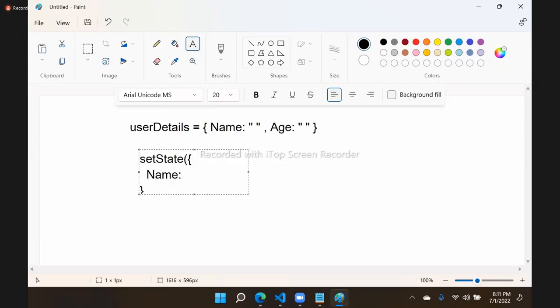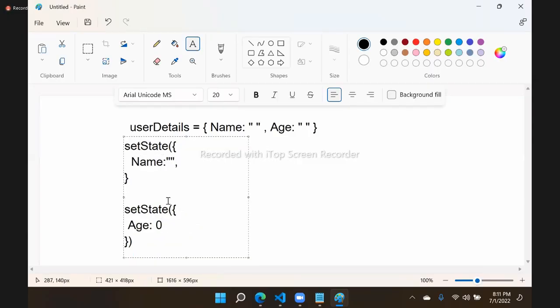Understood? We are setting name. After setting name, in another location setState, there what are we setting? We are setting age. Already we know this now. That means this is what we are doing as of now.